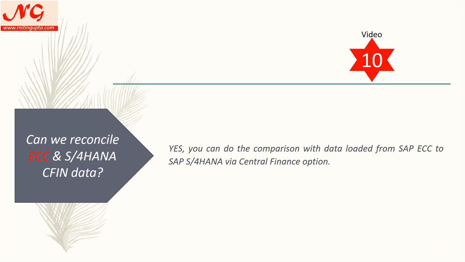Now you want to understand, if 1 million documents are replicated or loaded, what is there in my CFIN system? Is everything in, or is there any error, or is the data matching in terms of values? It is not just about the count, that 100 documents posted in ECC are 100 available in CFIN, because you must have written some enhancements, and some standard code is also working. So we want to ensure that every document being posted has the right value, currency, company code, everything matching.